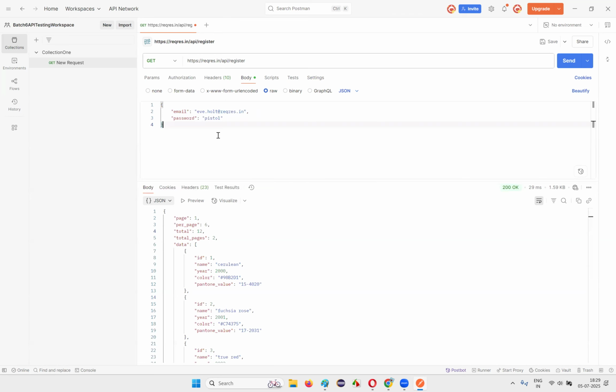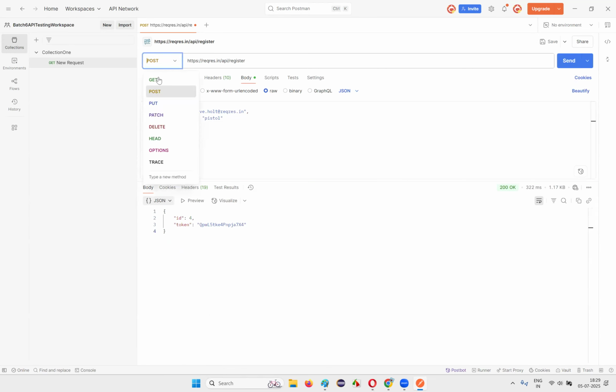The purpose of registering the account is not happening if you use a GET method. Okay. If you use the proper method only, things should happen. What should happen when you use a different method in this case? It all depends on how the developers have developed this API. You need to discuss with your developers and say, these are the observations I have. What do you think is right?